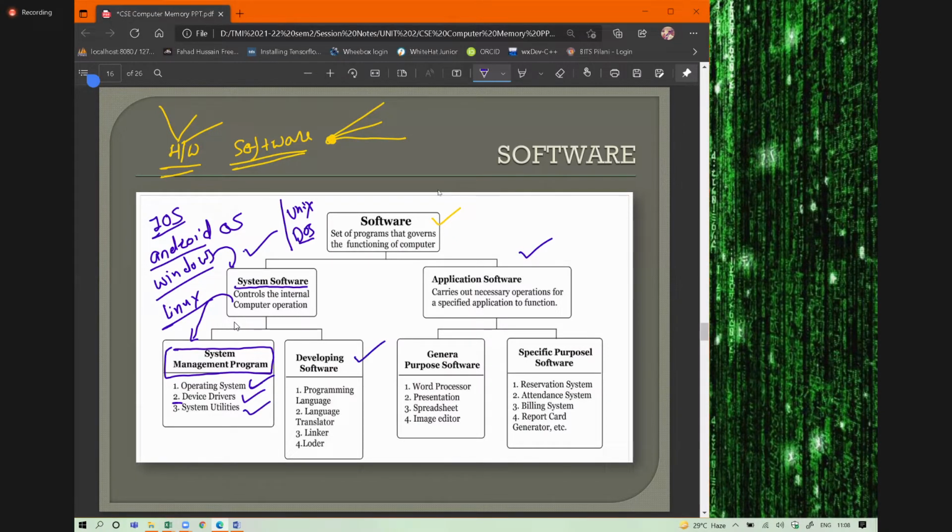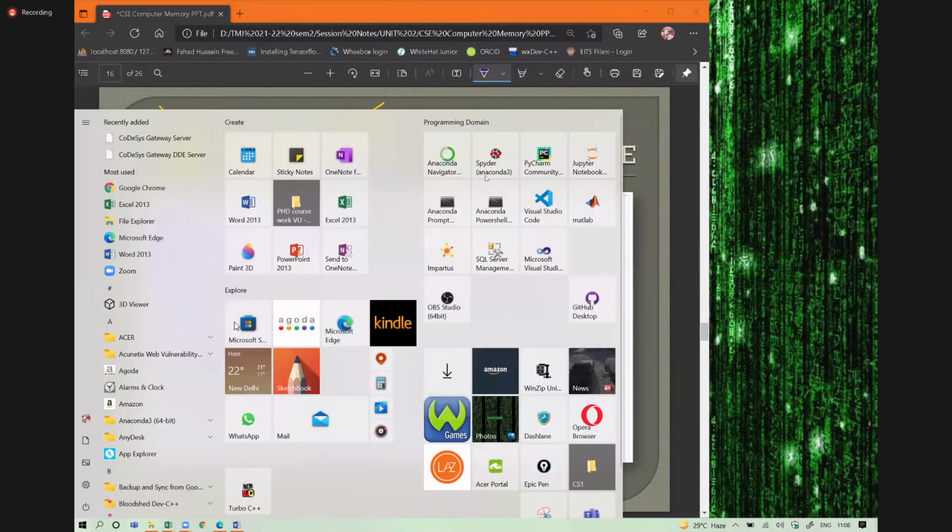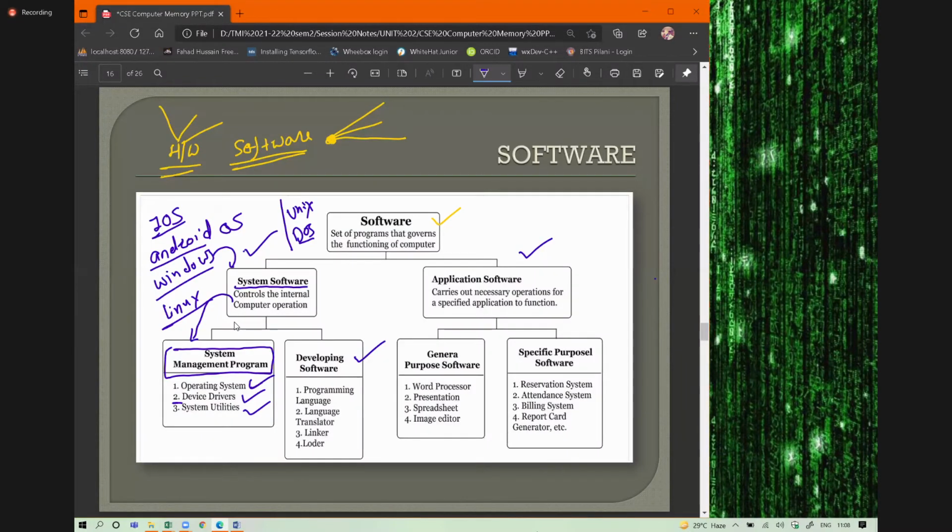Next one is developing software. Whenever you are doing any programming, for example, if I'm opening over here, I'm clicking here, and you can see here Spyder, Anaconda Navigator, PyCharm, Jupyter Notebook, Visual Studio Code, MATLAB programming, then MS SQL Server, that SQL programming, MySQL programming. All these programming softwares are coming under development software.